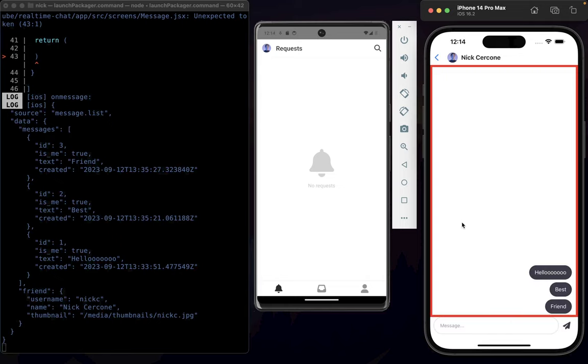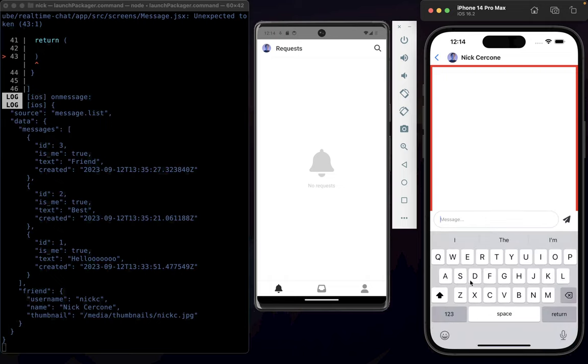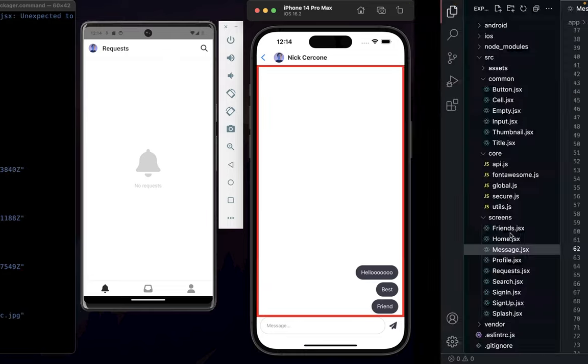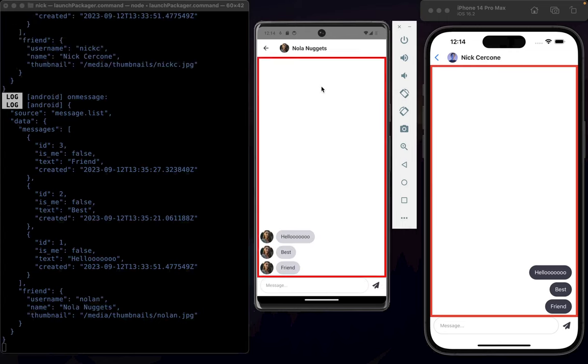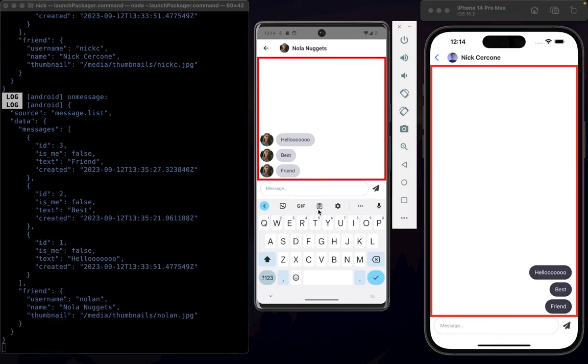Okay. So we want, when we hit that, we want this to pop up as well. And I'm pretty sure on Android, we're not going to have that problem at all. So we click this because it shifts it up all by itself. See, how good does that look? We've got our user, little thumbnail there, little friend.